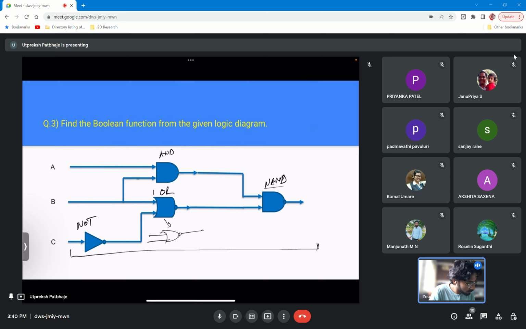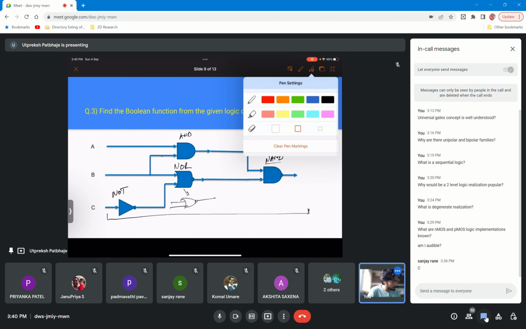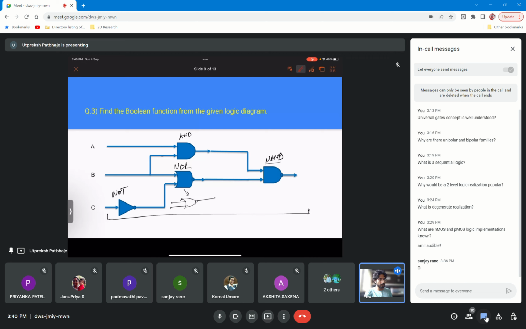You can call this a NOR also. Fine. So just punch in the output that you will be getting. Meanwhile, I will be writing down the outputs at various output lines as we go through the circuit from the input. So if we start with A, A is getting into this top gate, and here you are getting an A.